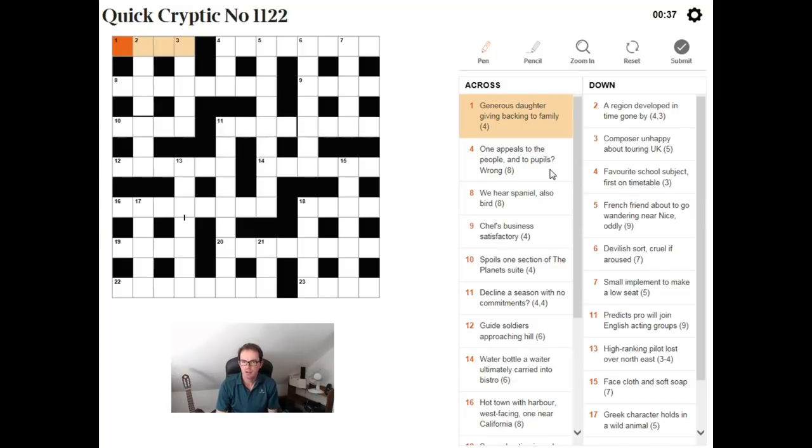"Generous daughter, giving back into family." Our recommendation when you're starting to get into cryptic crossword clues is we need to be able to identify the definition. Once we identify the definition, this can effectively become a quick crossword — a crossword just with simple definitional clues — but with some extra hints from the wordplay. So how do we spot which side of this clue is the definition? The way to do it is to look for instructional words in the clue, because any words that indicate something about positioning things are going to be part of the wordplay, and often those words are very explicit about which words you need to adjust.